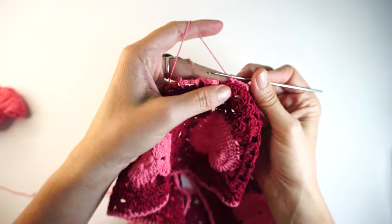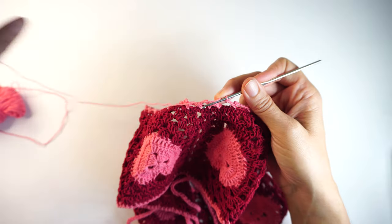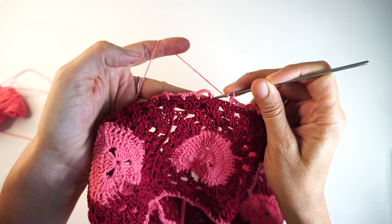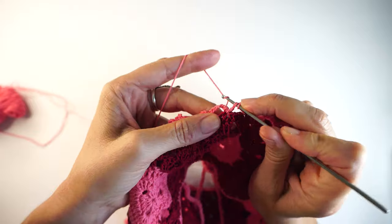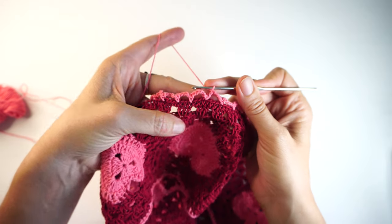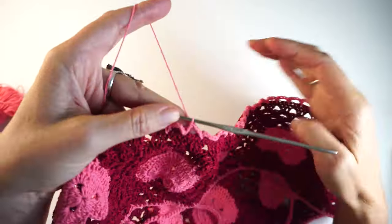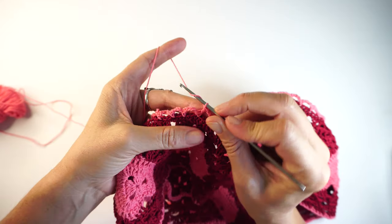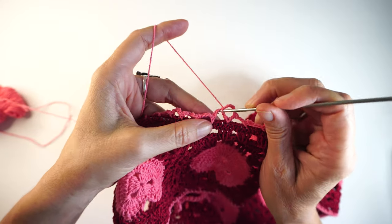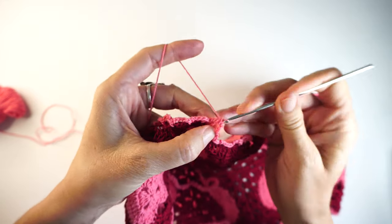So to finish this row here, this last stitch, we are going to make 2 chains, and then 1 double crochet in this first stitch we have there. So we finish on top of this arch, because that's where we need to be. So this is how it's looking now. Going to the 2nd row. So the 2nd row, you're going to make 1, 2, 3, 4, 5 chains, and then going underneath this arch, we are going to make one single crochet here.